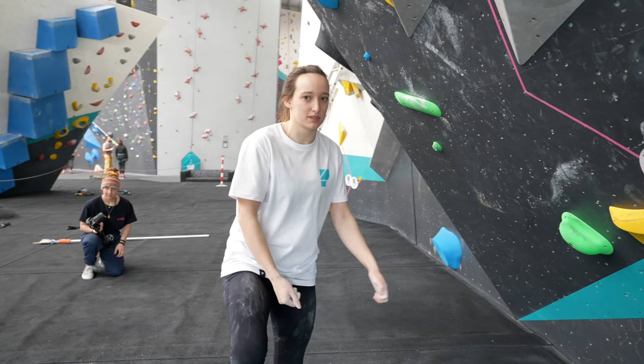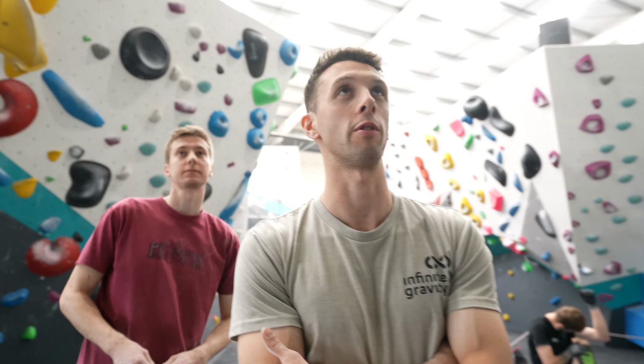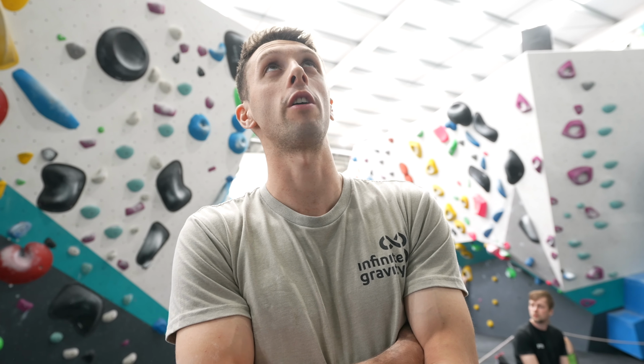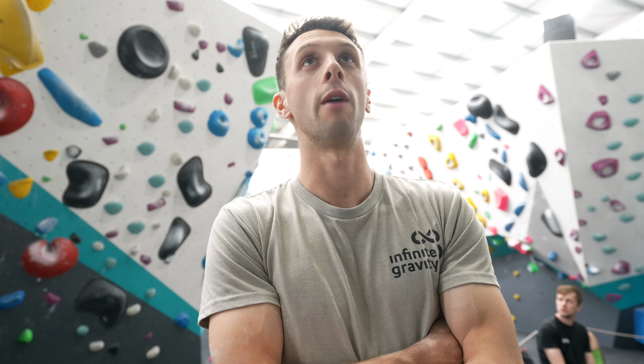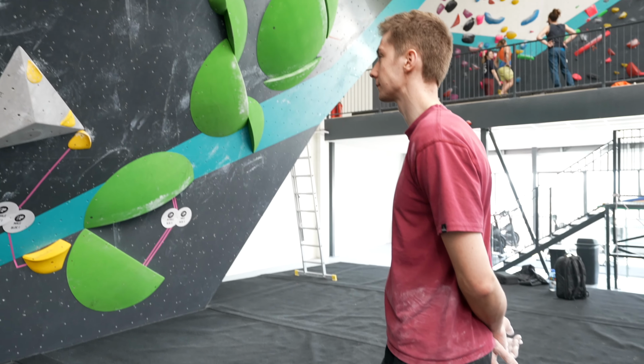You want to move your hips more onto the heel to the right. I'm going to give it one more go because it hurts my shoulder a bit, but I'm going to rest a bit longer to give it a good send go. I think I can do it. I just have to be a bit more on the right foot, leaning over to grab the sloper. And the last move actually isn't that bad. It just feels a bit scary because you feel a bit high. Your turn, Ethan.